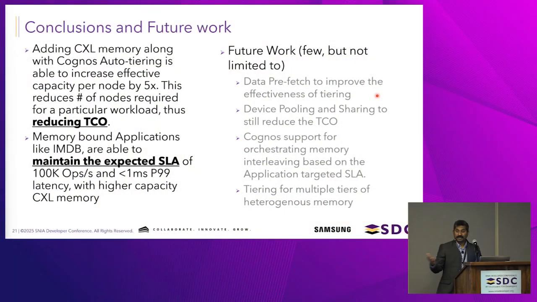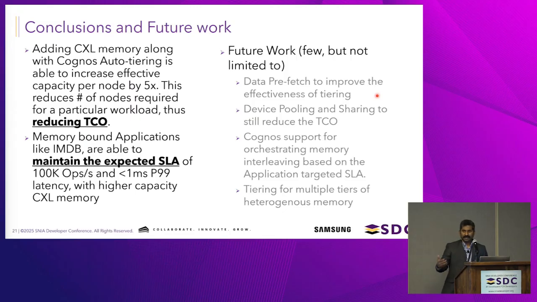All right, going to the future work, we are working on doing some data prefetching. I think there was a talk in the previous session about using AI for predicting. I think a similar effort we are also pursuing, where we are trying to see how prefetching can be used. Samsung does have devices which support device prefetching, for example the CMM-H, which has DRAM and NAND flash. There is a tiering within the device, so it supports device prefetching also.